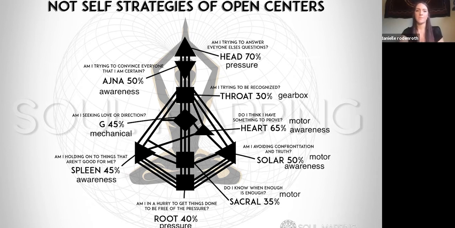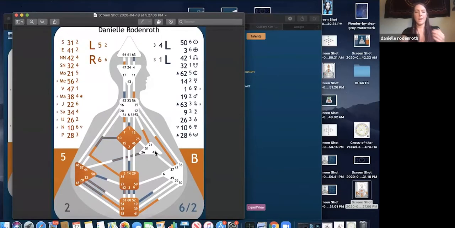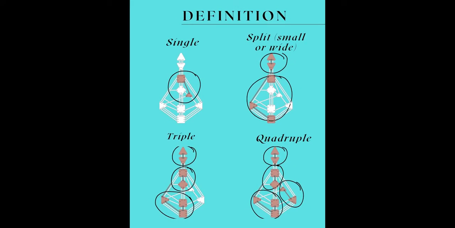Now, someone like me, for example, okay, what kind of definition am I? Well, let's look. I have this channel here and that connects these. Oh, wait, this doesn't connect to that. Okay, this is one piece, and then I have another piece here. Everyone's chart is perfect. But this would be known as a simple split. There's two pieces. Simple splits are about 45% of the world, big chunk. Simple split, if you have just two pieces.